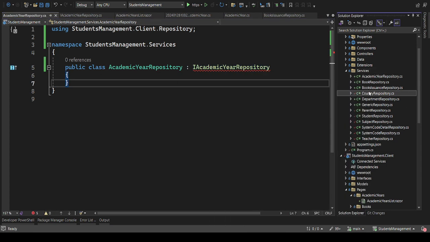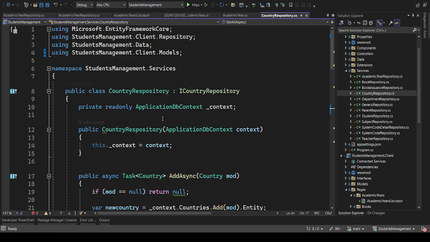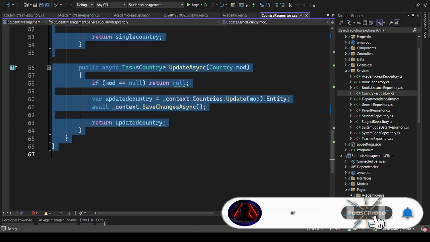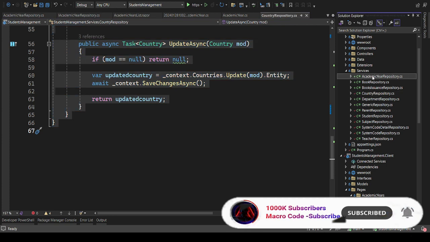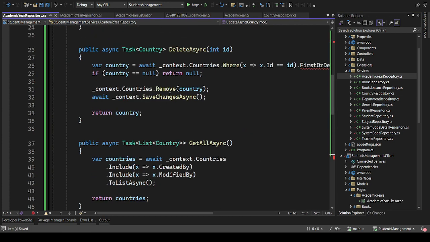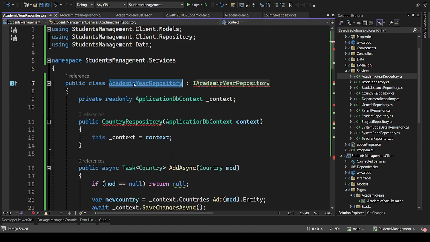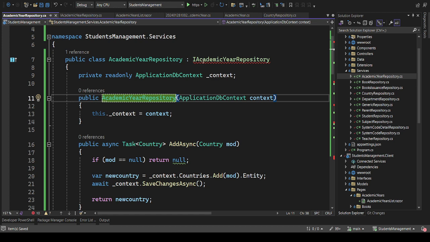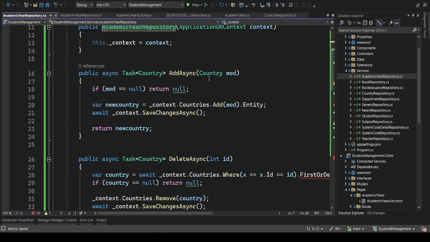Then I'm going to borrow all the aspects in our country and paste them in our academic year here. If I just do that, I'll be replacing only the academic year model. So this is academic year. Then I'll just be replacing the academic year model here.